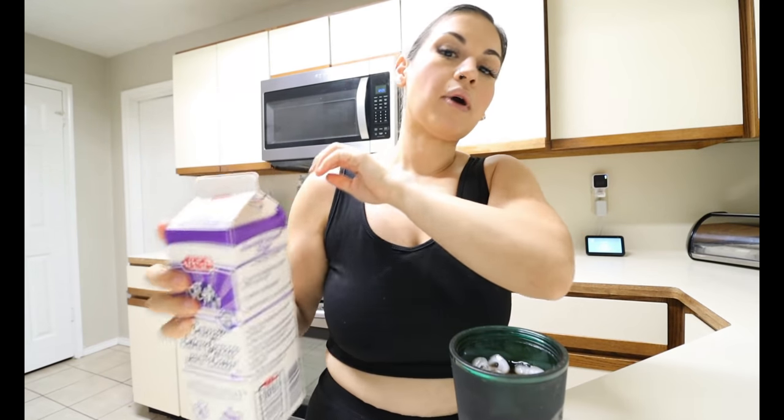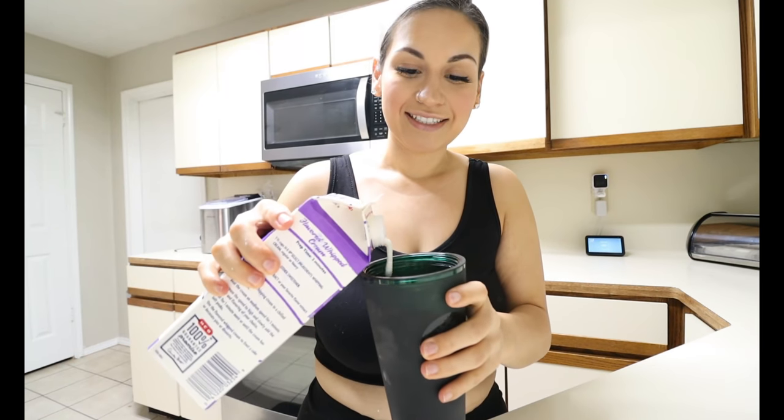I was going to go to H-E-B, but I really want to go to Walmart because I got my kids' Easter baskets together. If we have time when I come back, I'll probably put their Easter baskets together. But I needed just a few more things, and H-E-B, with their holiday stuff, they're a little bit pricier, so I don't really like to go there, and they're limited. So while we're in Walmart, I can just pick up the last few things that I need for their Easter basket. And then I get distracted and I go shopping.